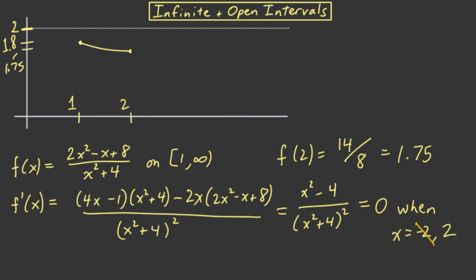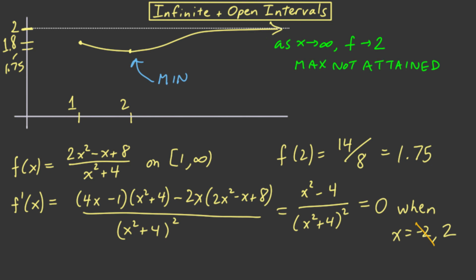And after that, we have to get up to this asymptote as x goes to infinity, so the graph is going to do something like this. And this time it's got to be increasing the entire way. And based on this, we have a complete picture of what's happening. We can see that f attains its minimum on this interval right here at x equals 2. And for max, as x goes to infinity, f is getting arbitrarily close to 2, which is bigger than it ever got before. But it never actually attains that value. So that's the sort of thing that can happen with intervals like this. And now you know how to deal with it.